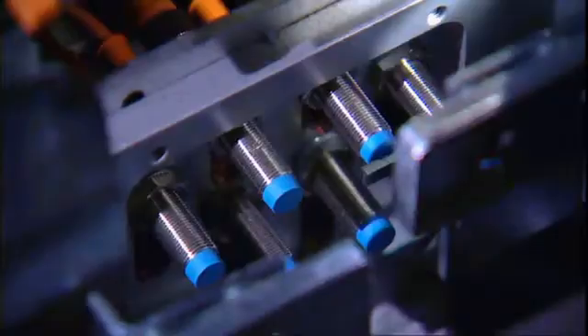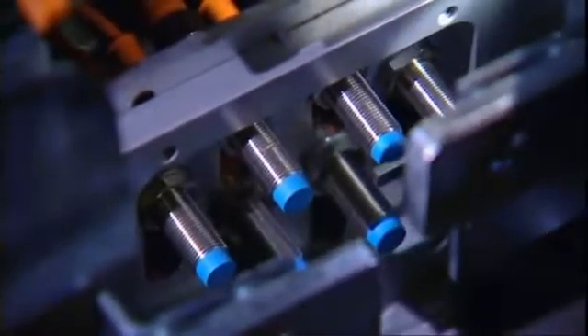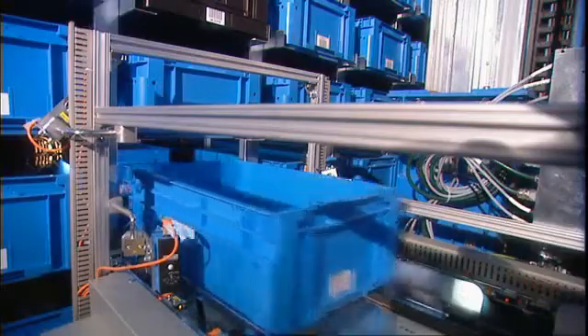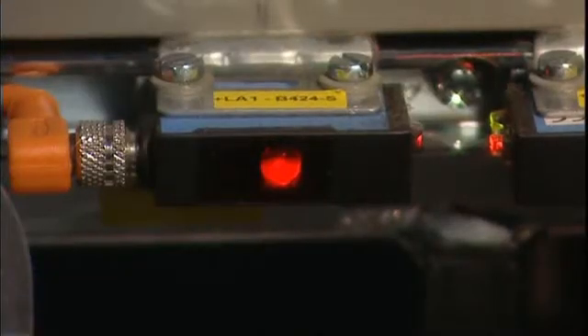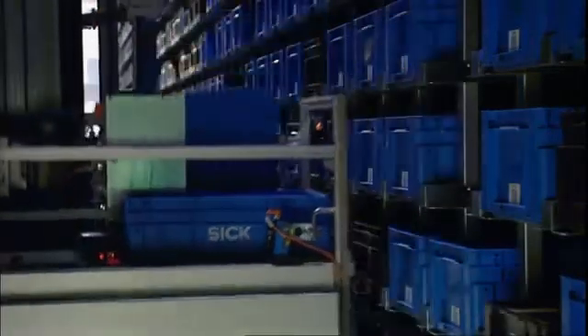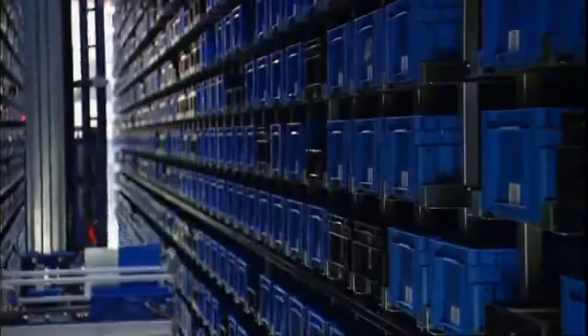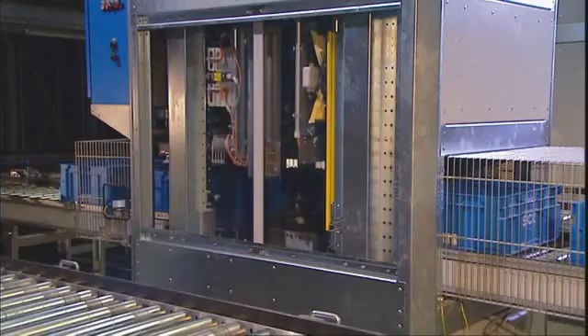The advance of the stacker's telescopic fork is controlled and monitored by absolute multi-turn encoders. Inductive proximity initiators register the various lifting positions of the centering unit. Through-beam photoelectric switches monitor positioning on the telescopic table, thus ensuring that no tote protrudes when the stacker moves through the aisle. Collision-free tote transport in picking as well, thanks to six special WTR series accumulation roller proximity switches.